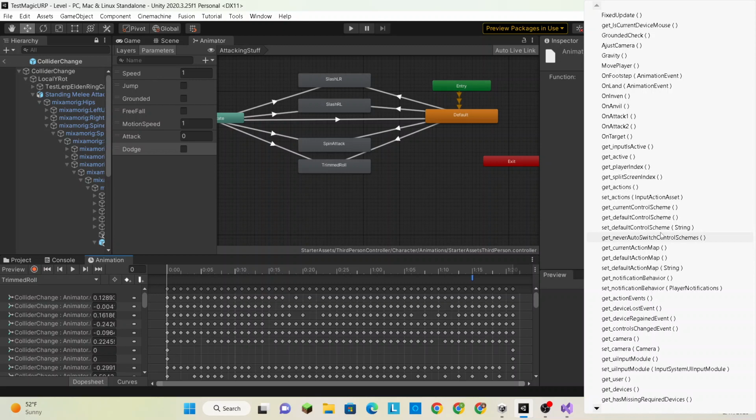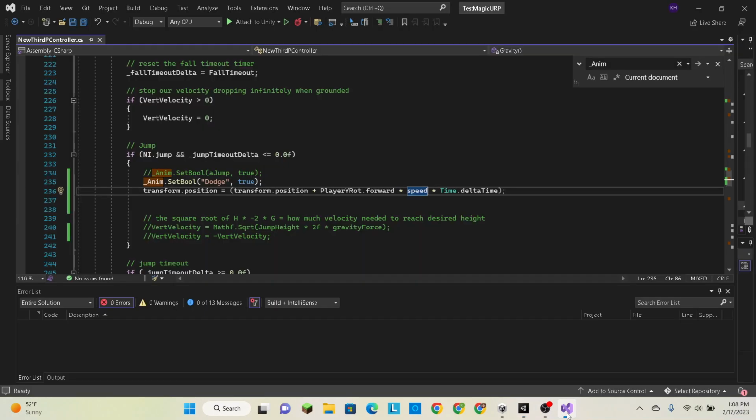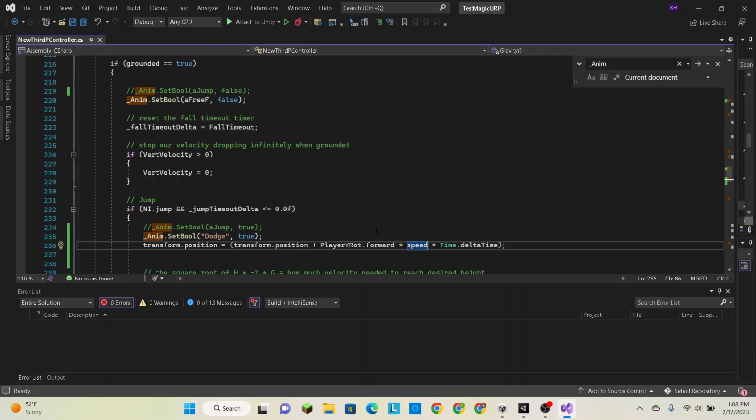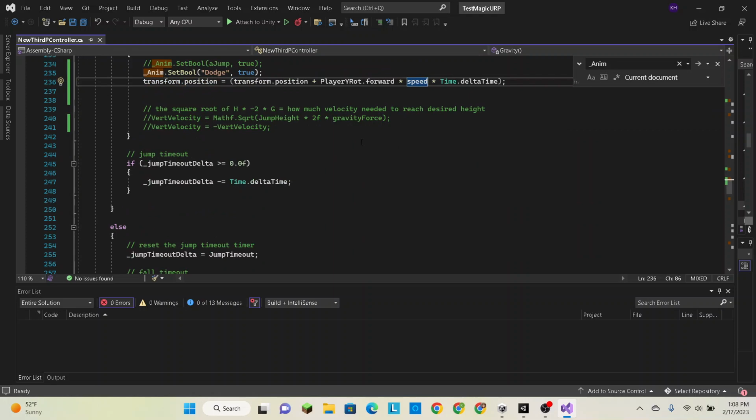But we have no function yet. So if you remember in our stamina video last time, we set up a function to decrease the stamina when our character performed an action. Well, we're going to do the same thing here.